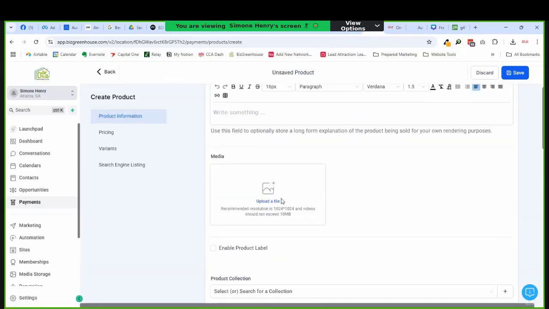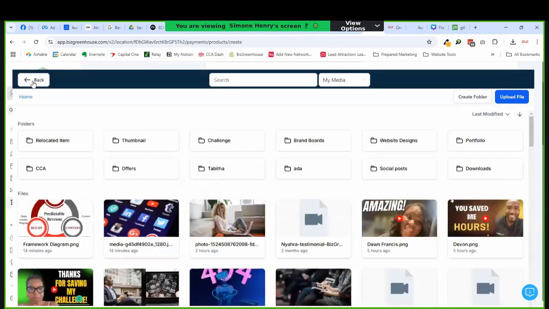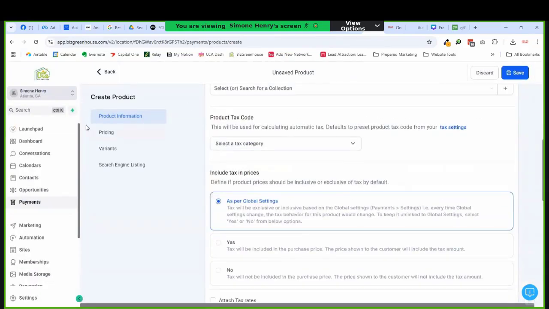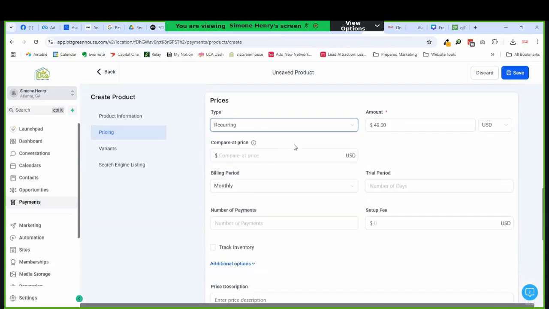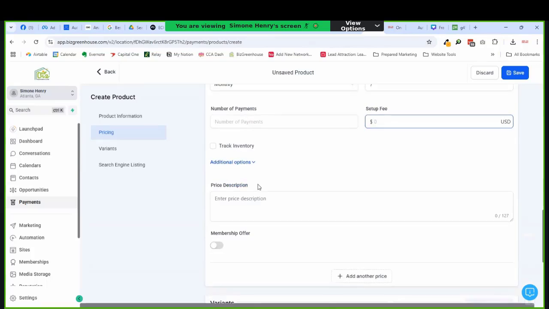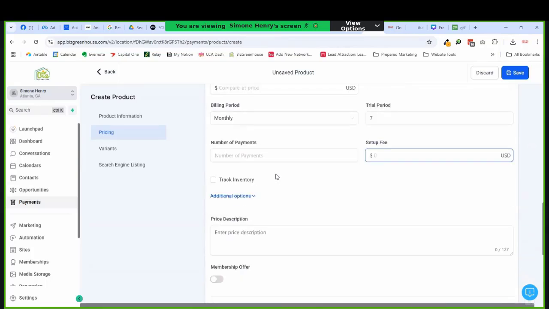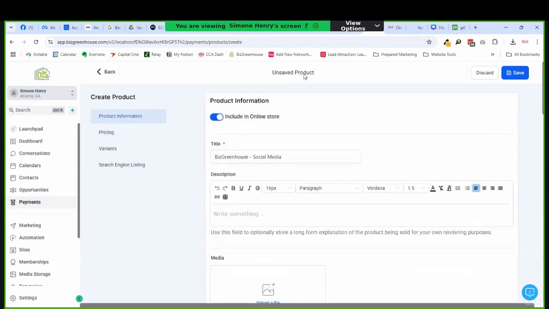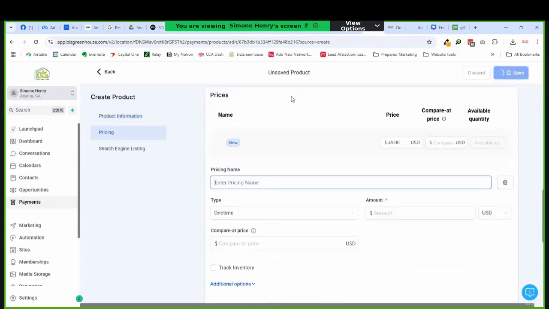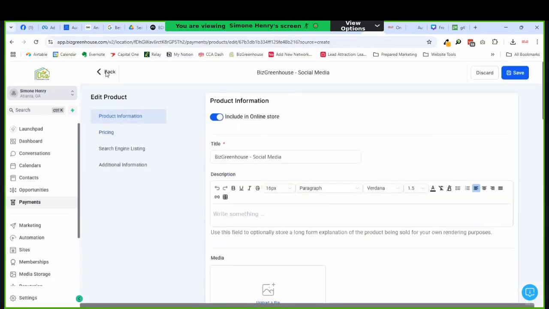Let's go back, go to payments. Let's go to products, create a product. Actually, I don't need to create a new product because I already have this Greenhouse CRM in here. Just add another price.